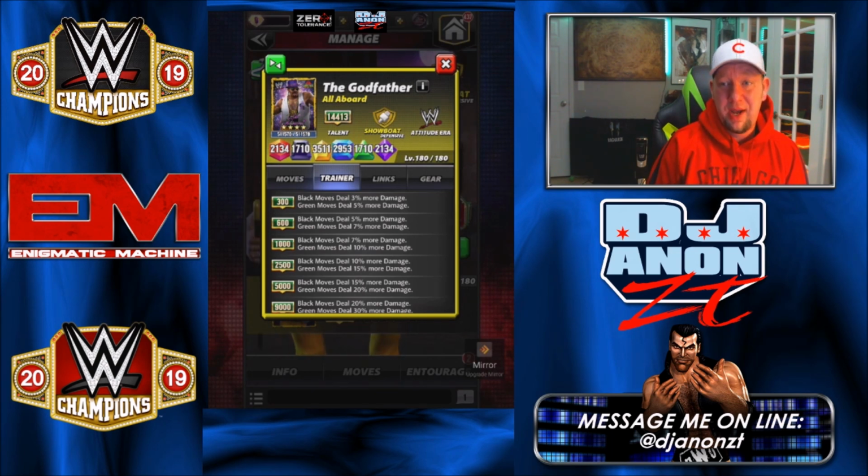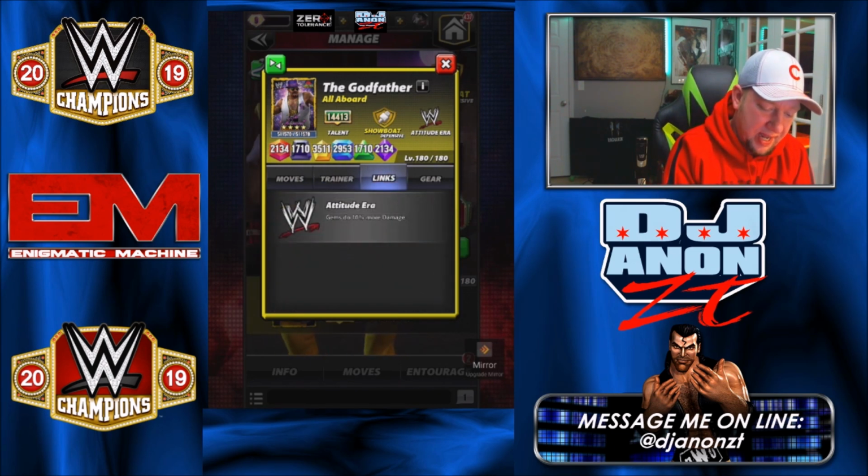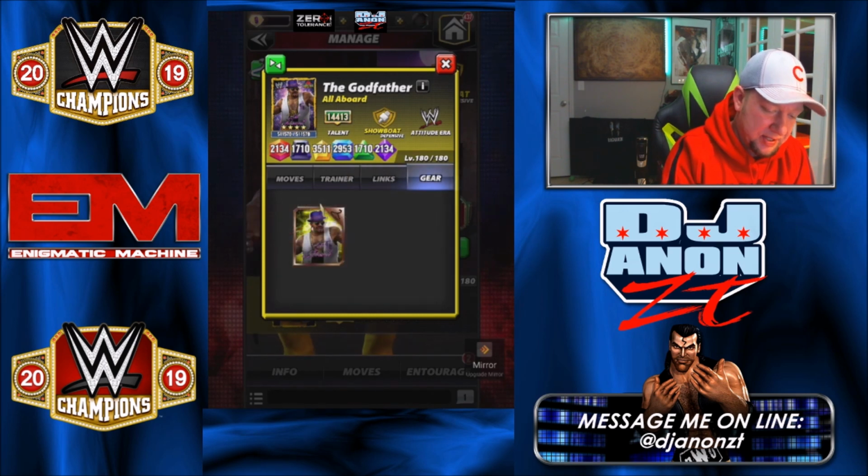Think about Showdown and your tag team partner coming in, because tag team partners coming in are usually loaded, so you don't have to use an MP trainer. So a lot of people, you'll end up with an open slot possibly on them. So think about using some move damage trainers on them. Links, just the Attitude Era, and like I said, just the standard gear.